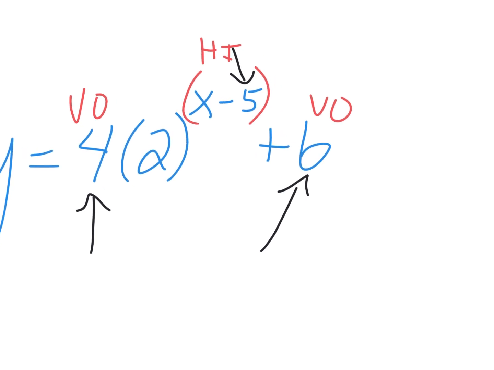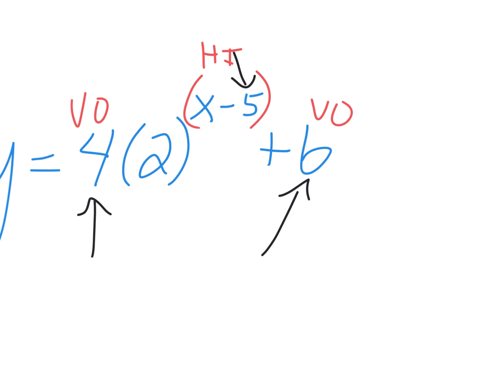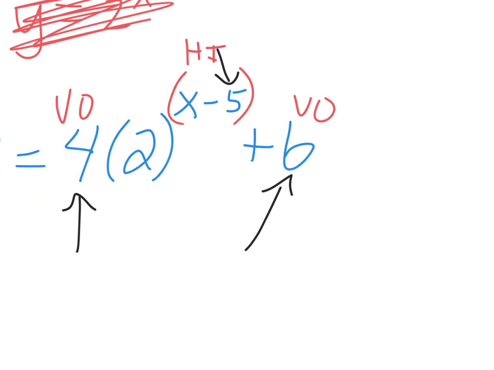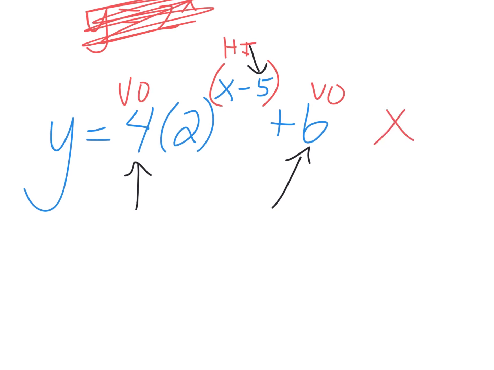All right, imagine you had to graph this. Can you imagine what a nightmare if you had to start with 2 to the x and graph this, and then do all of these stretches and moves, and oh my gosh, what a nightmare. Good thing you have the XY chart. All you have to do is make an XY chart. I want you and your partner to stick in 5 and 4 and 3, because you'll get better and better at doing weird negative exponents.